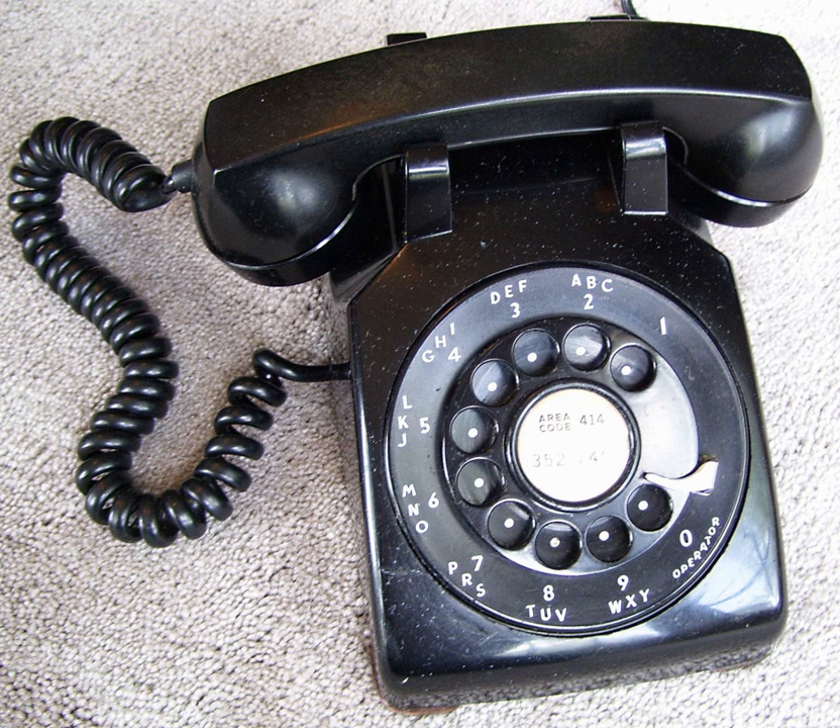AT&T announced the new telephone publicly in 1949, and communicated the first availability of approximately 23,000 sets in the second quarter of 1950 to the Bell System operating companies on May 1, 1950. Third and fourth quarter production was estimated at 49,093,000 respectively. Including 20,000 units of a special purpose set 501B, approximately 183,000 units were produced by the end of the first production year. In the following years, systematic replacement of 25,300,000 type telephones commenced because of the much improved electrical and acoustic efficiency of the new model.